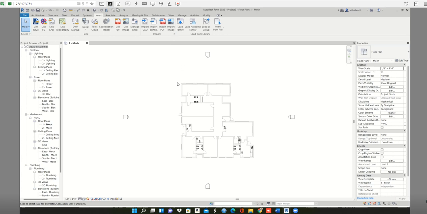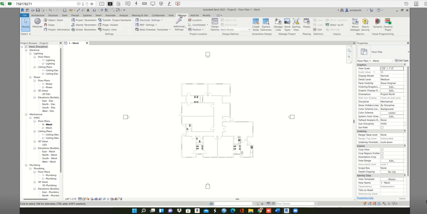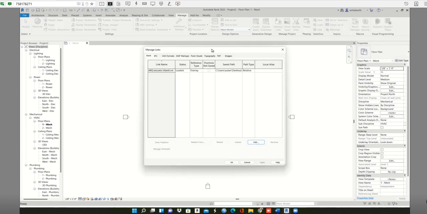So we have our model. Let's suppose that let's play with the coordinates. I want to kick out this model. I have to go to manage links. This is going to show me all the linked elements.